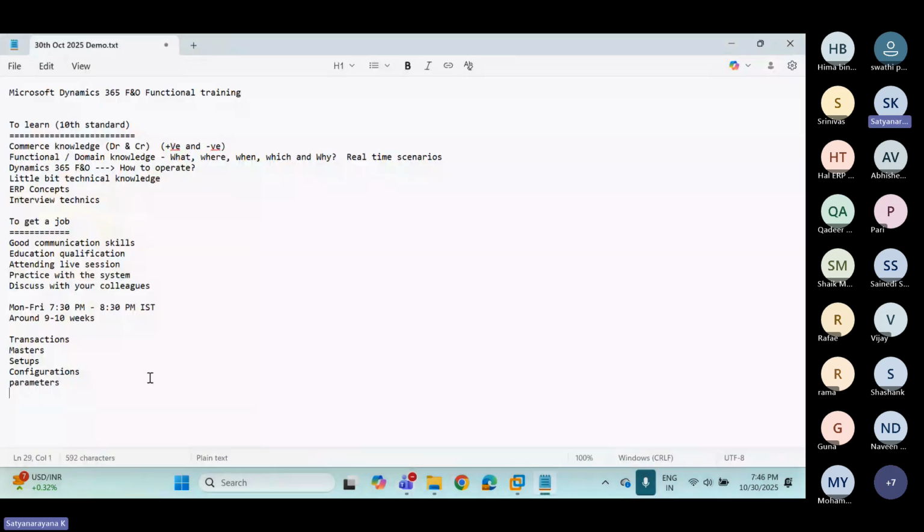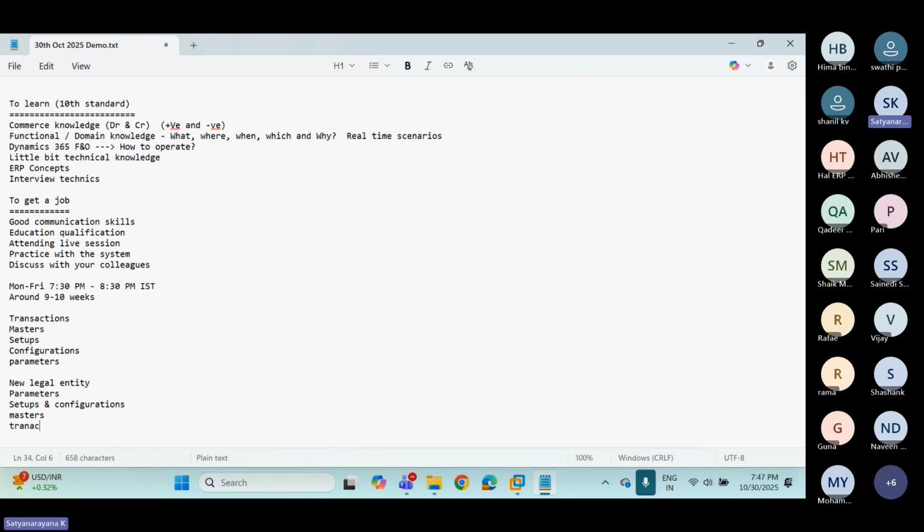Once you understand all these things, after some time I will create a new legal entity, then parameters, setups and configurations in that company, masters, and then transactions.